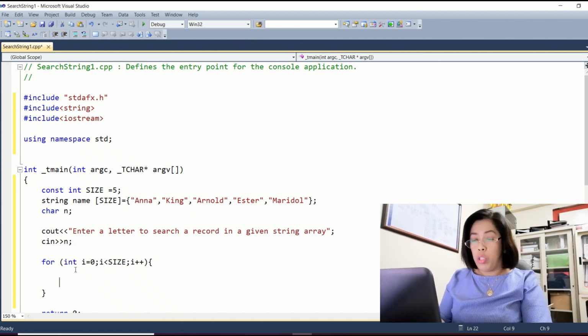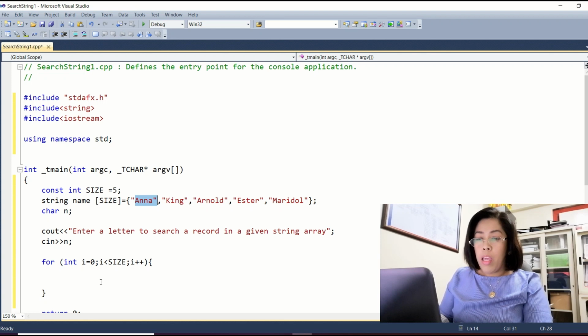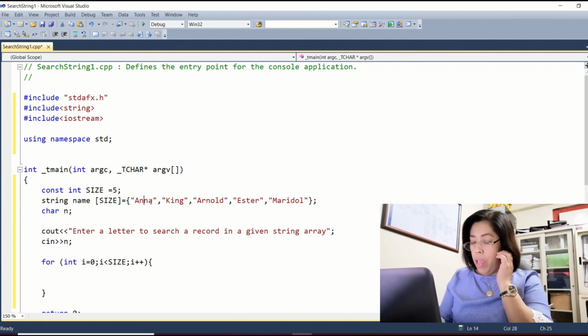So for the first index, index 0, Anna is the record stored in index 0. The name of our array is name, so this is index 0. We first need to convert this into characters for us to read the letter of each character of this name.